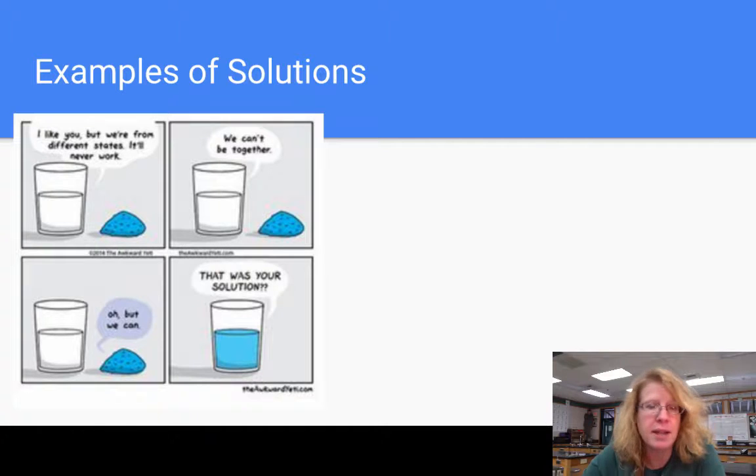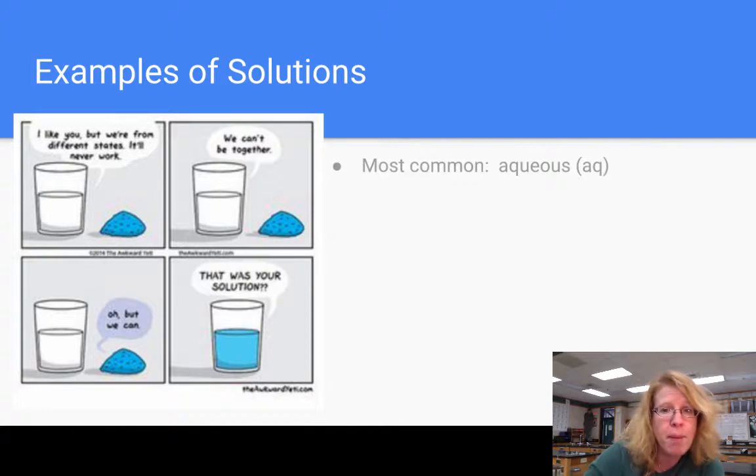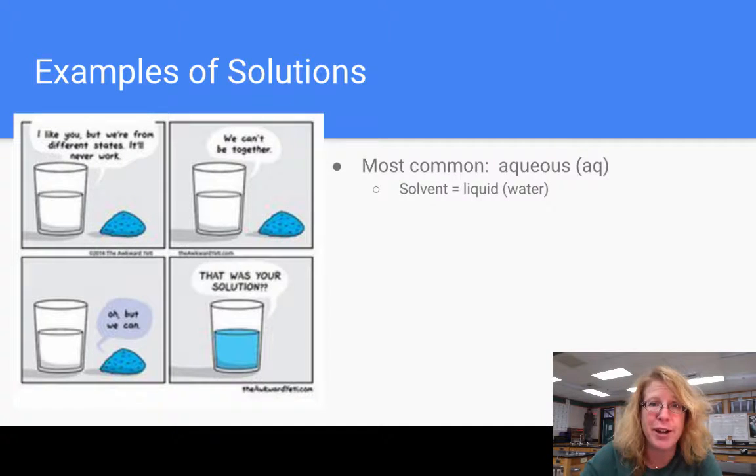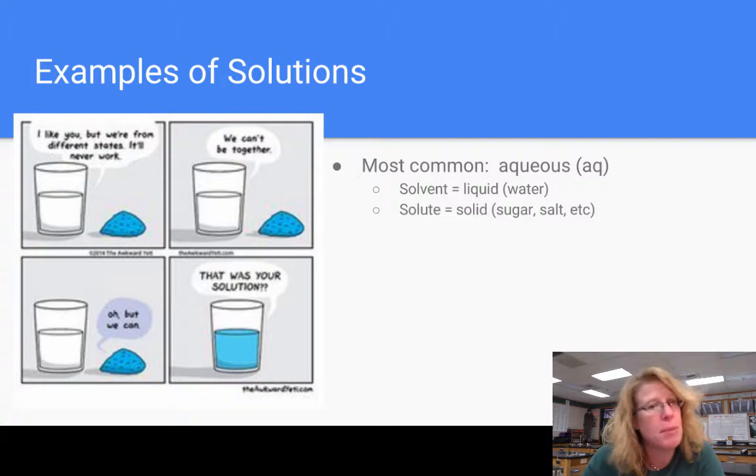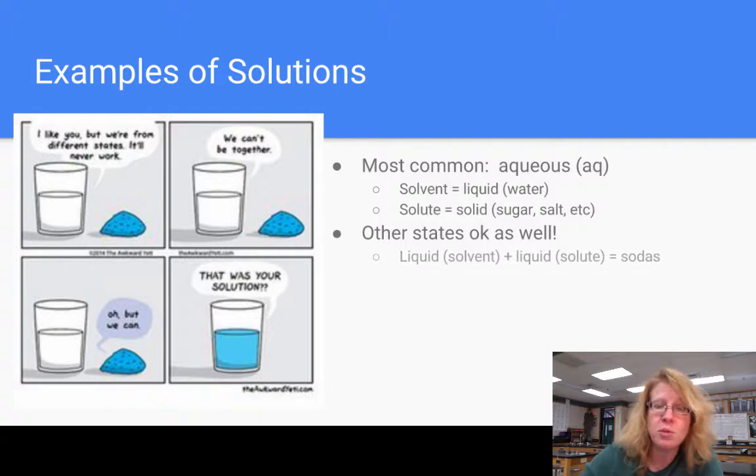Between these kinds of things, I'll remind you that the most common version is what we call aqueous solutions, right? Something dissolved in water. We've got all kinds of things that can dissolve in water, but the most common thing people think about is taking salt and dissolving it in water, or some other chemical dissolving in water. That's a really common version of a solution. So the solute would be the solid, the sugar, the salt, whatever, and the solvent would be the water in this case. But there are other kinds of solutions as well.